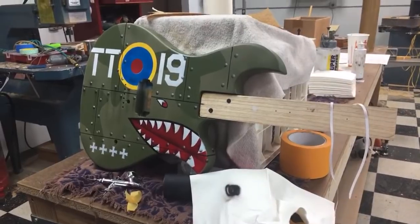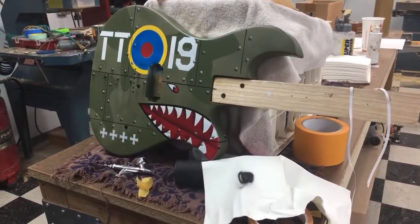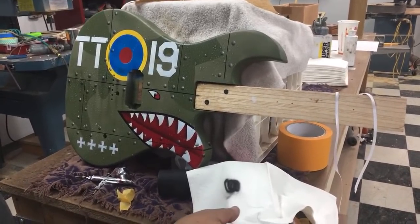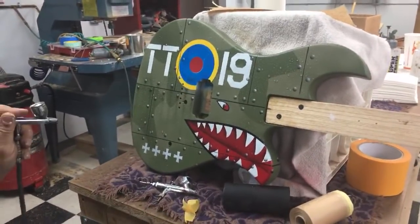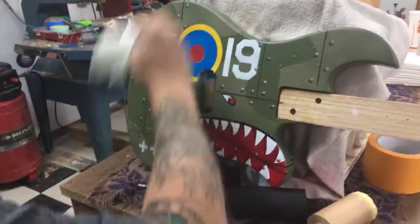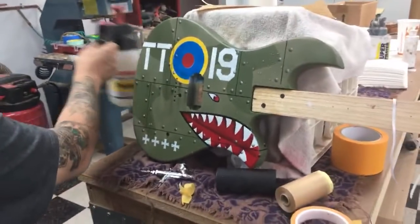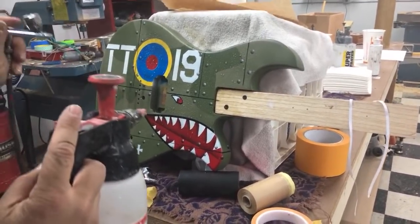So what's in the spray bottle there? This is just water. All I'm gonna do is just go light on the surface. I'm gonna let it attach itself, but I don't want it to be running all the way down it. Back off the air pressure. You can barely see it. I can't really see it on there. Yeah, this really starts to bring the surface to life.